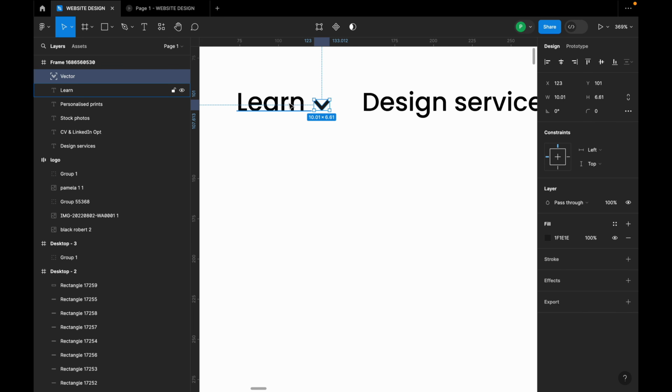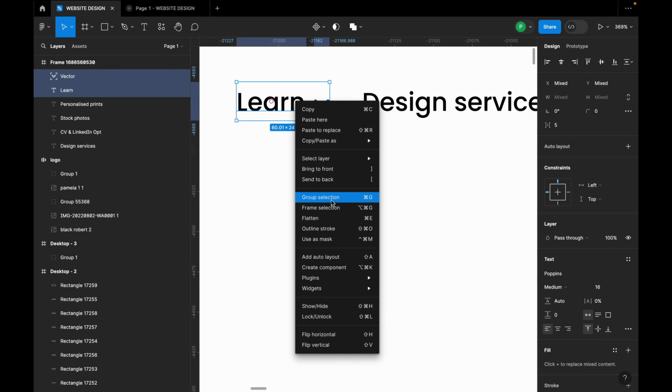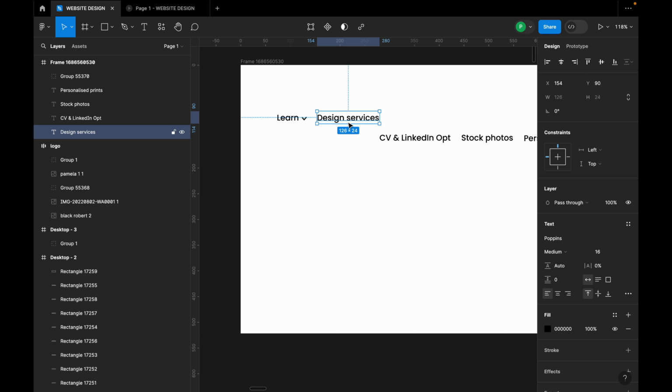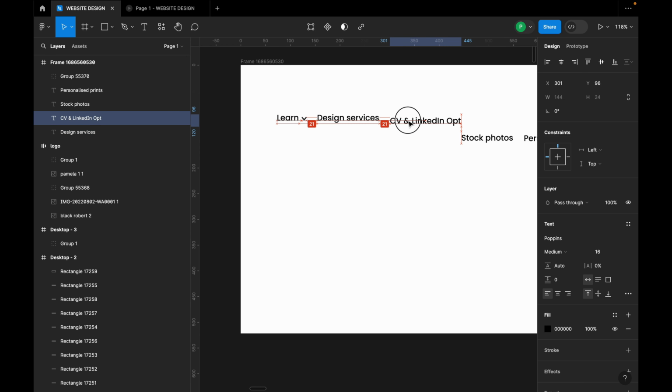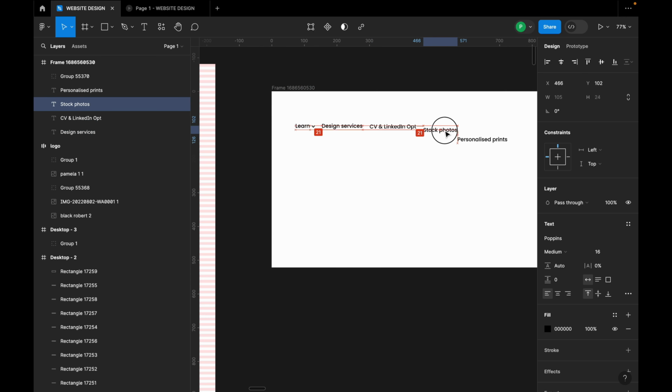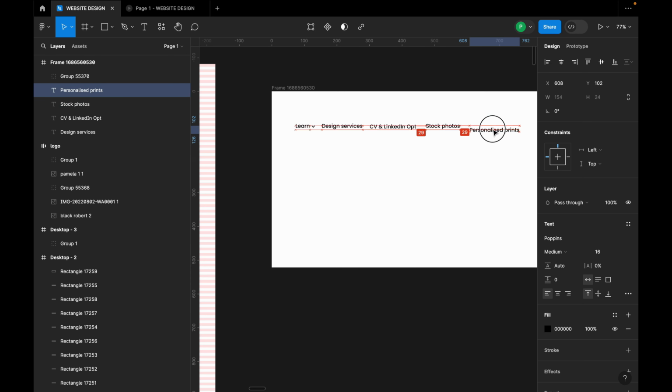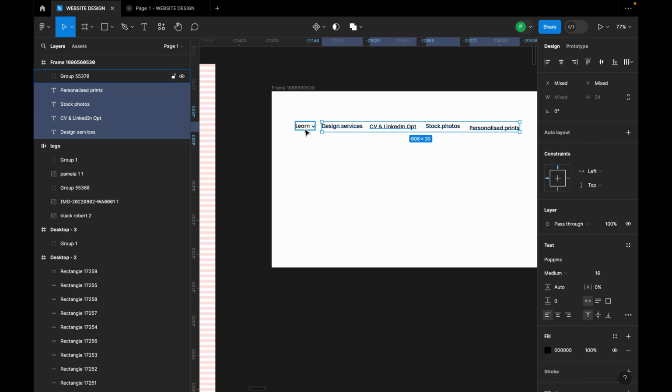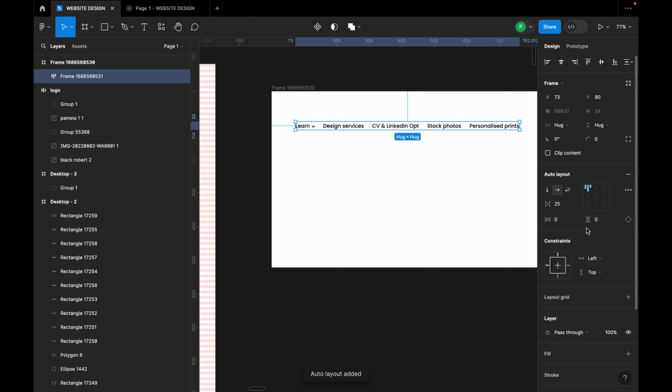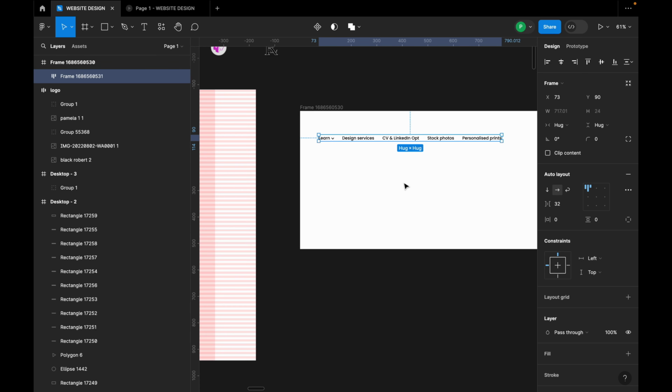So I'm going to select this and select this, right click and group this selection here. So I'm going to just arrange this here also, then arrange this here. I'm going to select all of it, holding on to my shift key, and create an auto layout, right? But I want the spacing between it to be, let's give it a 32. 32 is divisible by 8. Remember, I'm making use of an 8-point grid system.